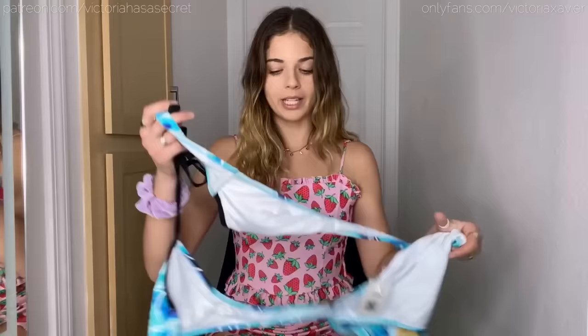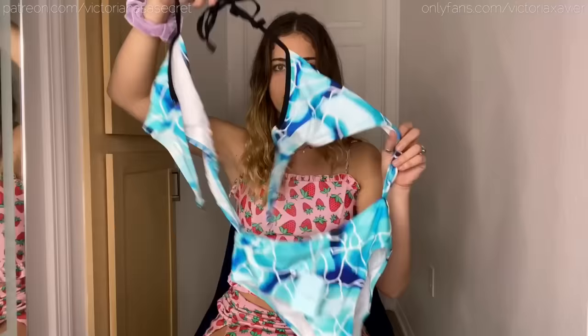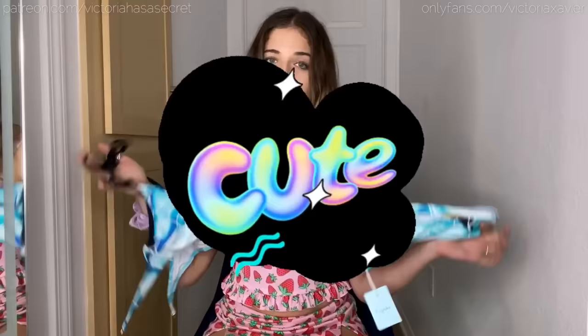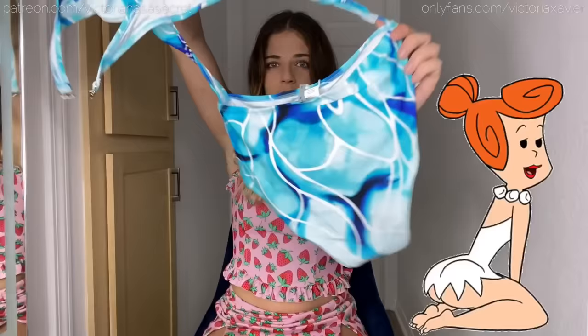This one I got online, I had to get it because of the color, and it just reminds me of a pool. So this one is a one piece, two piece. It just looks super good on. The back is not that cheeky, but you know, it still does the job, I guess. I really like the size because it makes my body look even more curvy. So this bikini is really cute. I wish the bottom was a little bit more cheeky than it is, especially on the side right here. Honestly, it's not that bad. So let me try it on and see what you guys think.